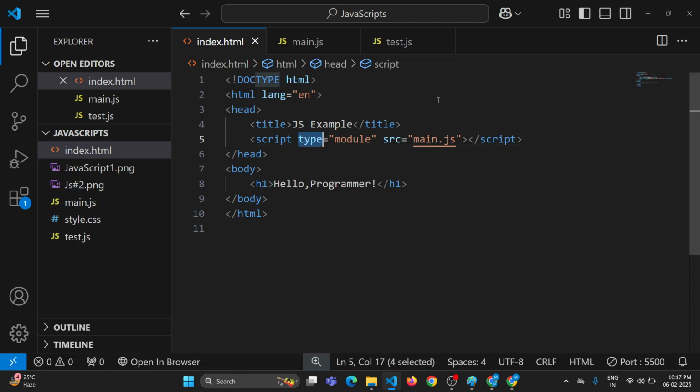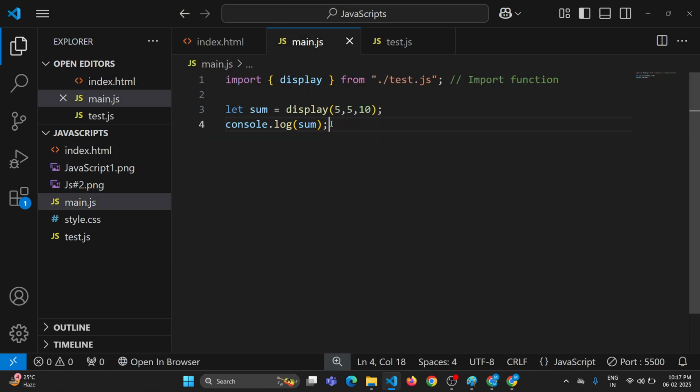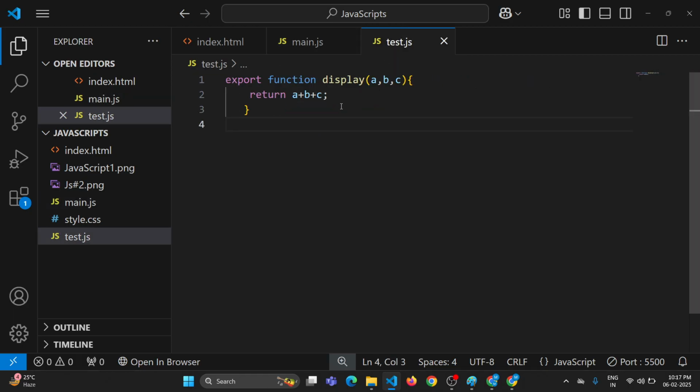After that it works. So you can see here we are calling the display function from main.js, and this display function we have written in test.js. So basically what I want to tell you is that we can write a function in a single file, and that function we can call from multiple files.